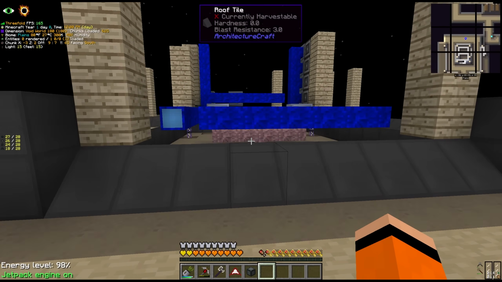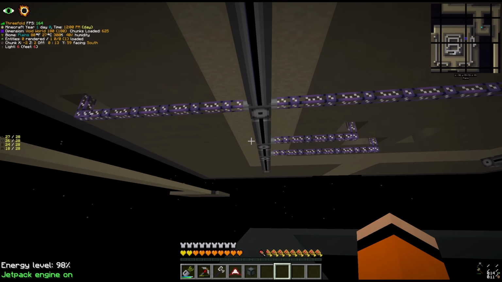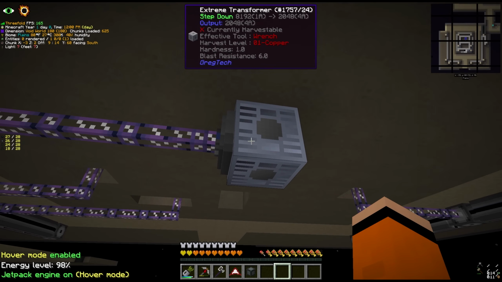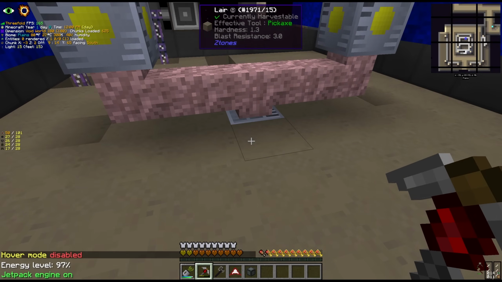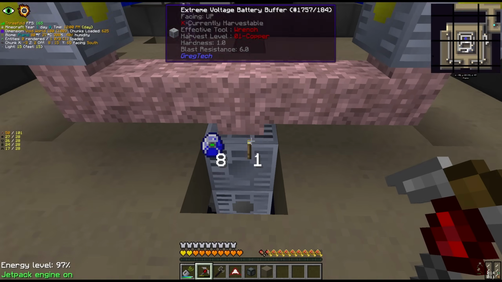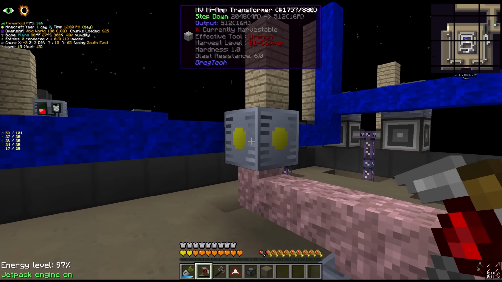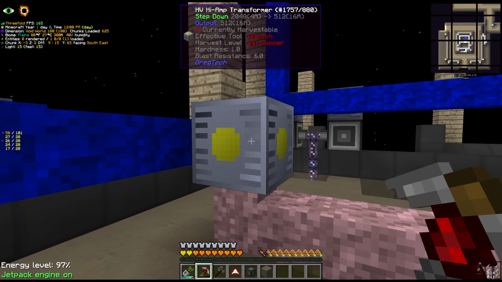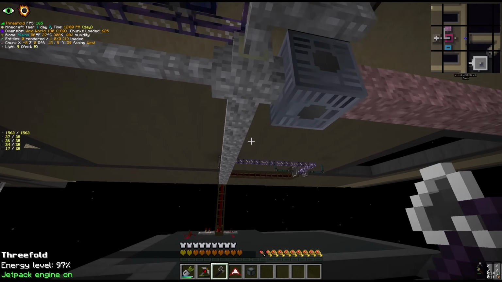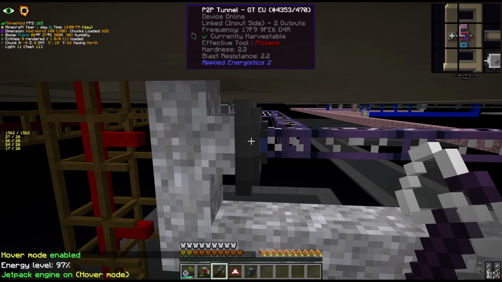The power setup here actually took the longest, so basically what we're doing is we're using EU P2P channels. So underneath the room we have this Gregtech EU P2P, which goes into the extreme transformer. That transforms it from IV to EV, into an extreme voltage battery buffer, and then into 8X aluminium cable, and then down to 2 HV high amp transformers, which will output 16 amps of HV power. The input for this thing is down next to our combustion engine. So this is our main IV power line here, and this is the input of the P2P we saw over there.